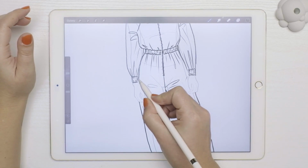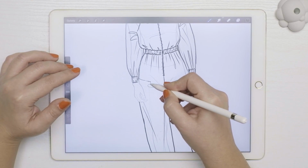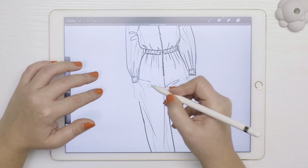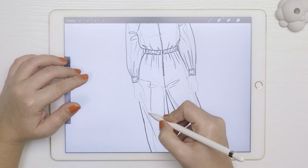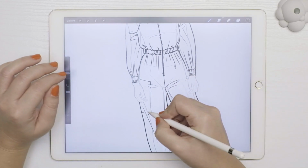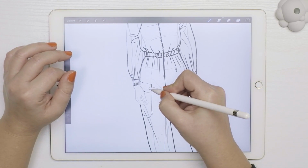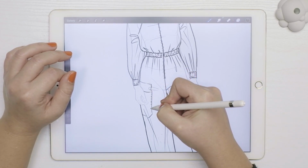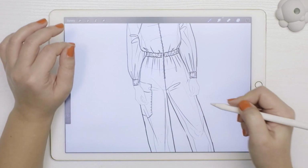I'm gonna make them pretty big. I think that would be cool. Following the body like this, and then get a bit of a crease in there. And they're gonna be like that. I'm gonna indicate that they're gonna be top stitched.